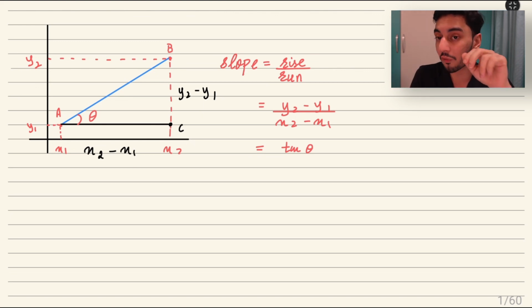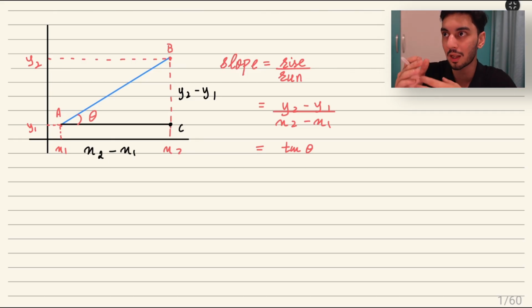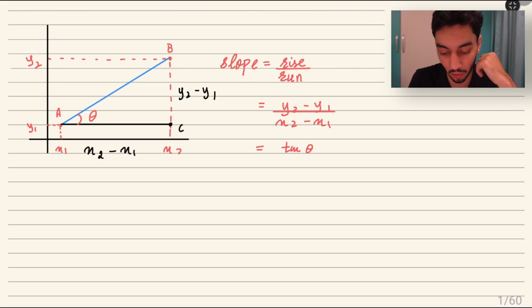Okay, so in order to find the slope of any line, you either need the inclination. So if I tell you that the inclination theta is 45 degree, 30 degree, or whatever degree, you can say, okay, so the slope would be tan of that angle. Or you need 2 points. If you have 2 points, you can use this formula y2 minus y1 upon x2 minus x1, and that would be the slope of the line. I hope that is very clear to everybody. Let us try to figure out the slope of a line whose points are given.